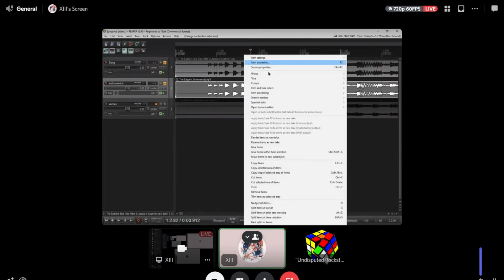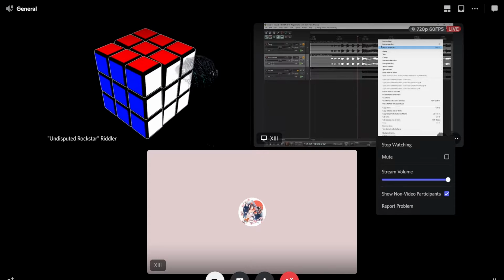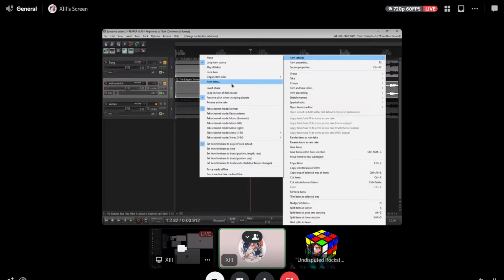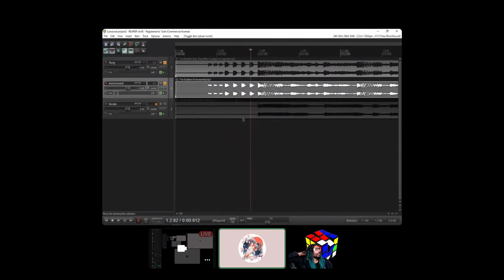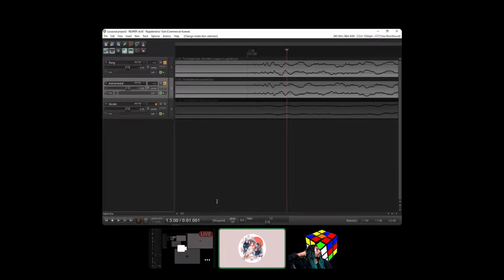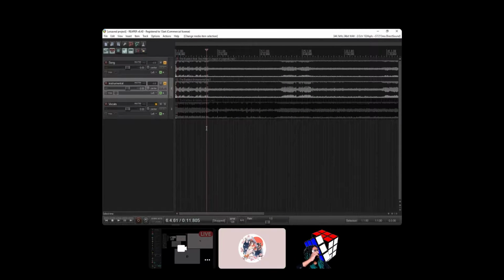So if we take the instrumental and go into the settings, and then invert phase. Basically, if I zoom in, you'll see that instead of it being lined up, it's kind of upside down. Here we go, the good spike. It's opposite. So now when we play that together, the instrumental and the full song.